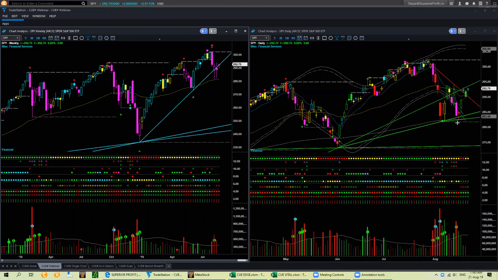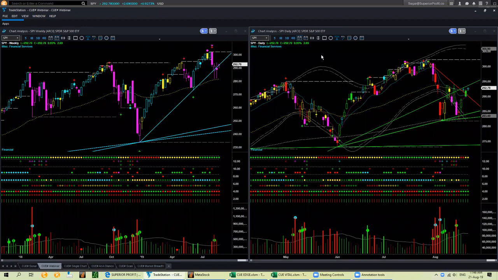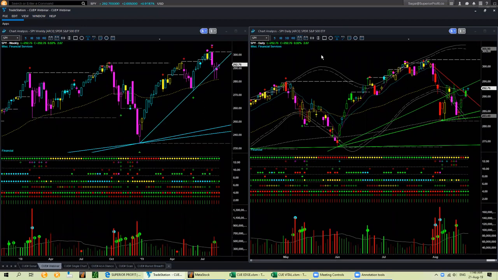This chart is somewhat similar to the Hong Kong and the China market, where price dropped, then stabilized, then went up. There was a gap up day, and you may see if price can go above the high of the gap up day. That is SPY. Let's look at QQQ.